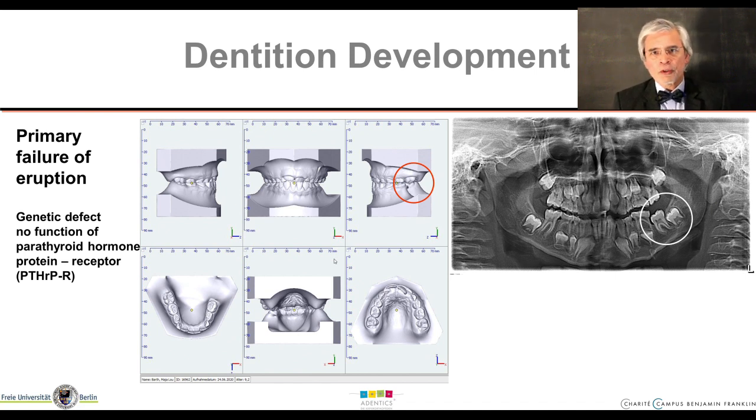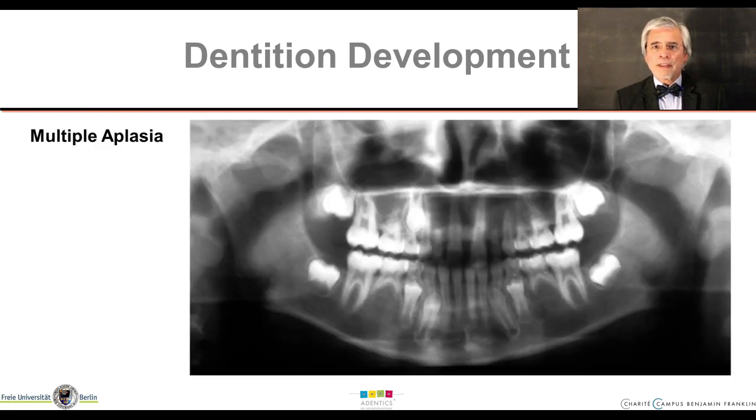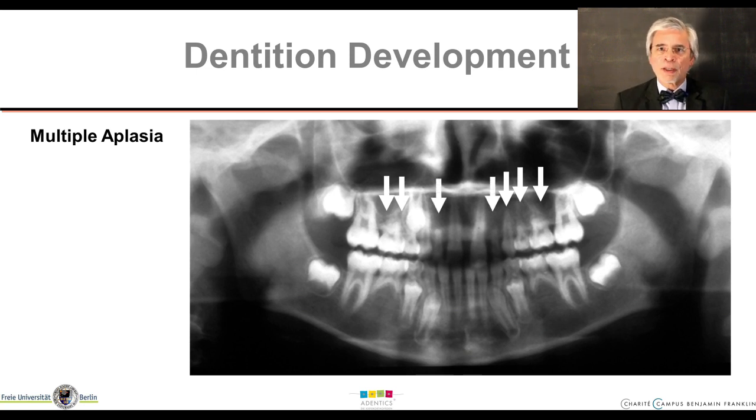An eruption disorder can also occur as a result of an inflammation, if an ankylosis has developed in the course of this. Now here we see another problem. In this panoramic radiograph, we often see quite well whether all permanent teeth are present, or, as in this case, which teeth are not present. In the first quadrant, 1 bicuspid is missing. No, 2 bicuspids are missing. And then in the second quadrant, both bicuspids are also missing, and the permanent canine is not in place. In addition, the left and the right permanent lateral incisors are also missing, and in the mandible, both second bicuspids are missing.